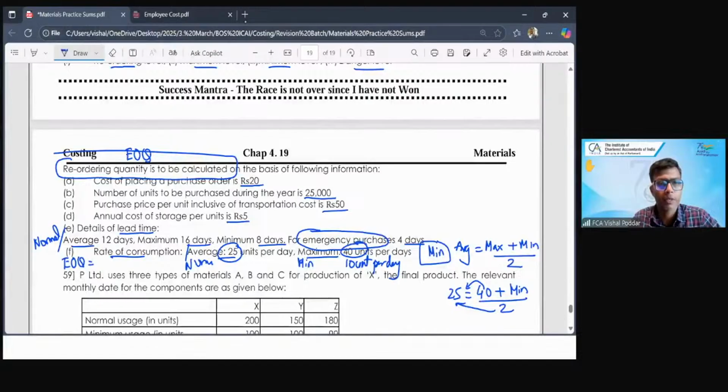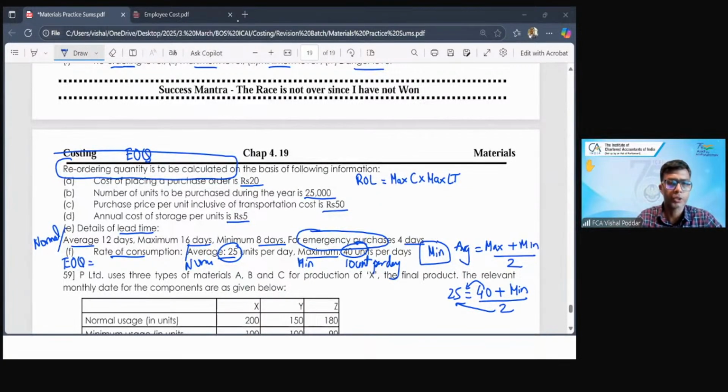Okay, Tejaswin has given good leads. Students, give me the EOQ also in the meantime. So I need to find out the stock levels. You should always start with ROL because other stock levels are linked with ROL. So it is maximum consumption multiplied by maximum lead time. Correct? Okay. Somebody, I think, has given me EOQ. Harshita is saying EOQ is 447. Using this data, others please confirm.